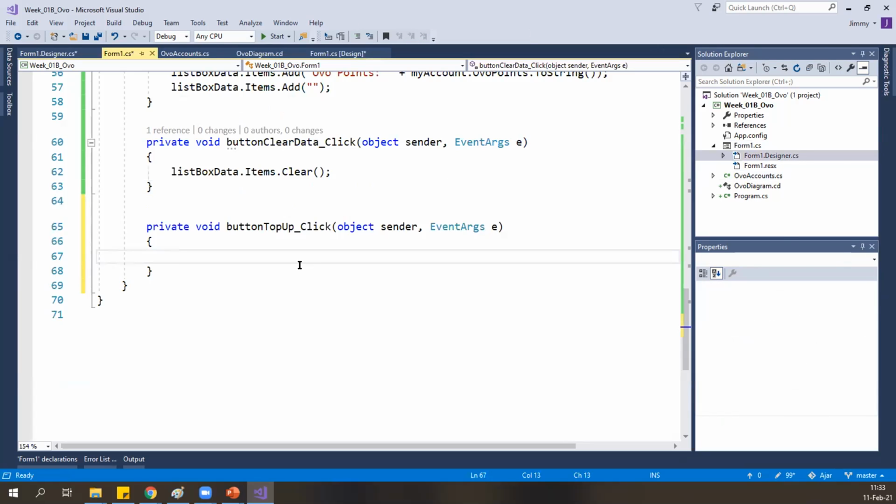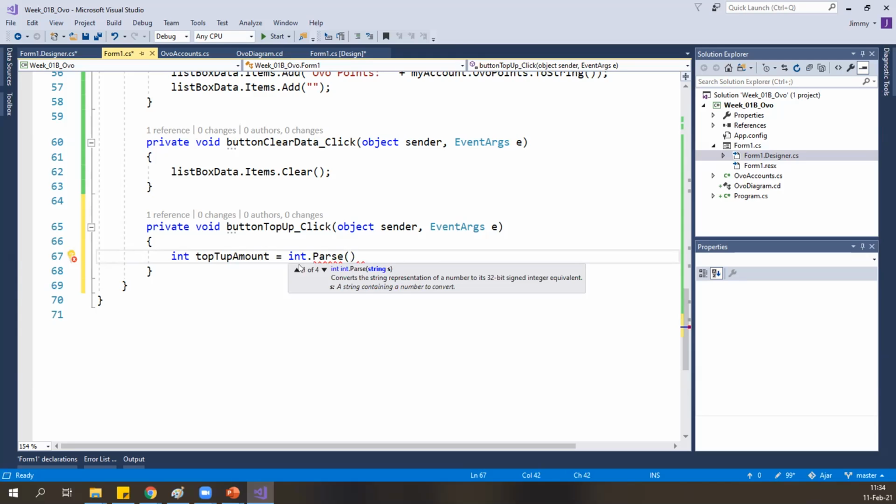Okay, so in here, first, we need to get the amount. The amount should be in integer, right? The amount should be in integer, because top up accepts integer parameter. So we create top up amount goes to integer dot parse. I hope you still remember about parsing.